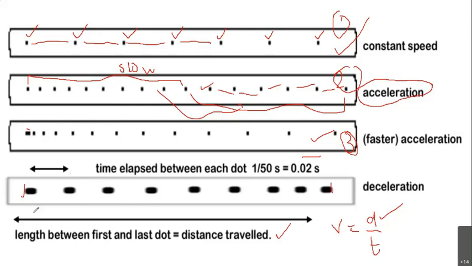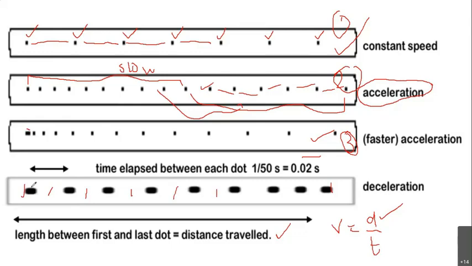Remember that machine, that needle goes down every 0.02 seconds, no matter how fast or slow the object is moving. Okay? The needle is going to go down in the same time intervals. So if we want to know how much time passed, we need to count how many intervals or how many spaces are on the dot.